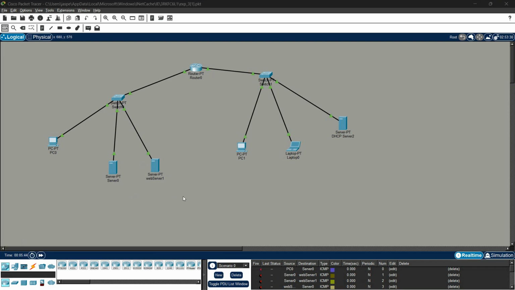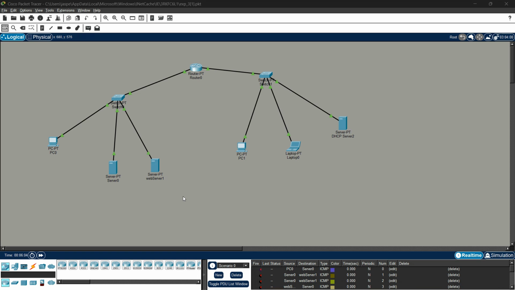In our command prompt, it will show that the ping is successful from PC to any server, and it will also show that the ping from PC to any device in another LAN is successful. Sometimes, for some pings, it may show an unsuccessful ping. So the experiment is concluded.